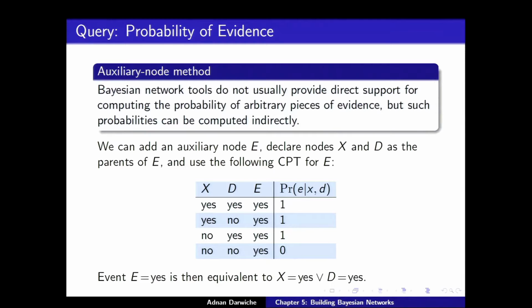We're going to see the same technique actually to handle soft evidence by emulating a noisy sensor, a similar technique. Okay, so this is the probability of evidence, whether it is a partial variable instantiation or a more general Boolean sentence. Now, this works for small Boolean expressions. If you have complicated Boolean expressions, this may not be the effective way. Later, we'll study more sophisticated techniques for computing the probabilities of arbitrary Boolean expressions, which are based on more sophisticated logical techniques. All right, so that's the first kind of query.